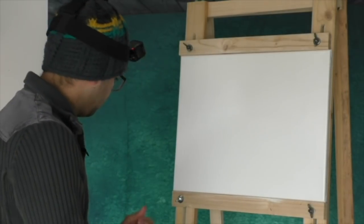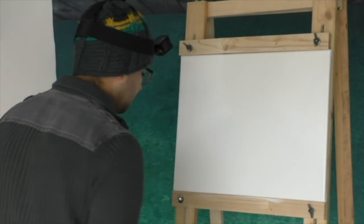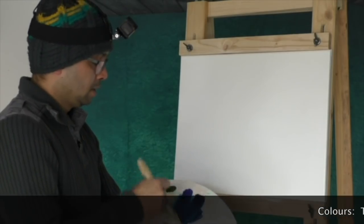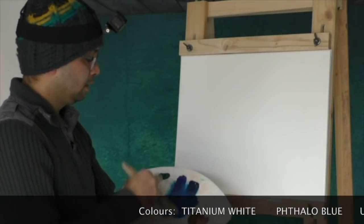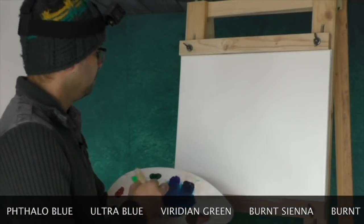I've got all my colors ready. I'm going to write on the screen so you can check them out there. Let's get on with it. I'm going to take some of the blue, or Thalo blue, and whichever other blue this is. Make sure we have color nicely incorporated in the brush. Then we'll start with the sky first, of course.